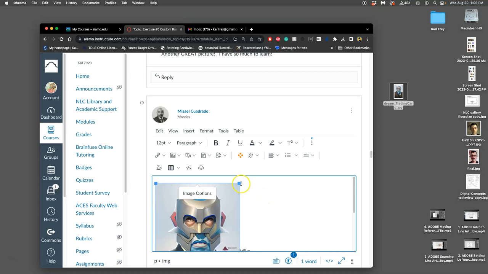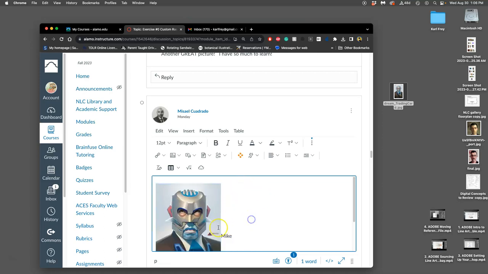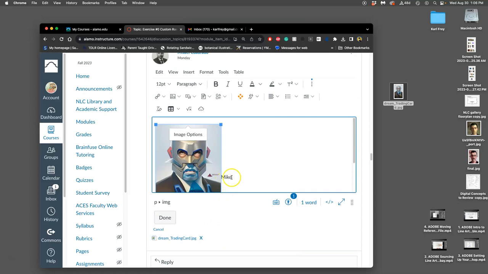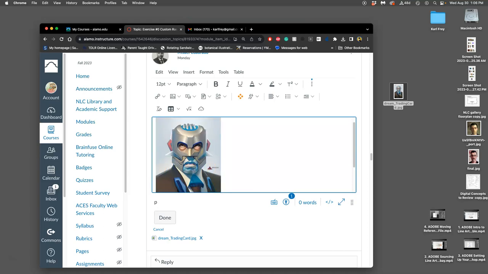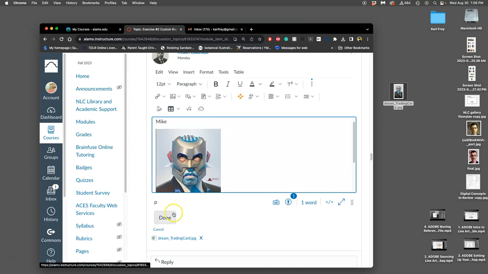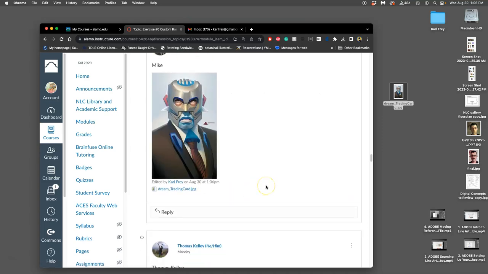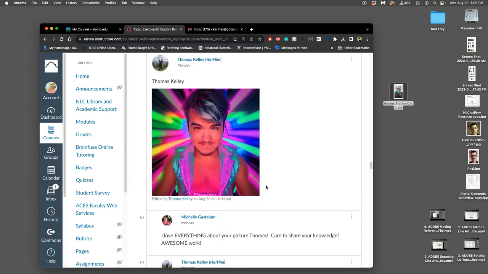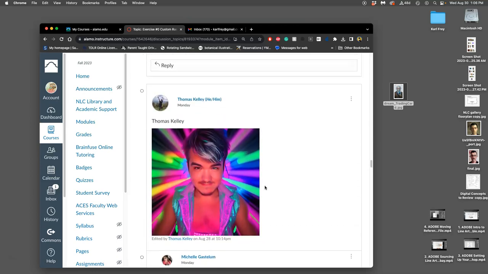So I'm just going to shrink that down. And then if I want to move it under the name, I'm just going to click it. There's a few ways I could do this. And maybe the easiest way is to just copy the name, click this, use my arrow key to move before the image, paste the name, and then hit return. Lots of ways, and then say done. So attach something if you have no other option, but post it if you can, so we can see it right away.